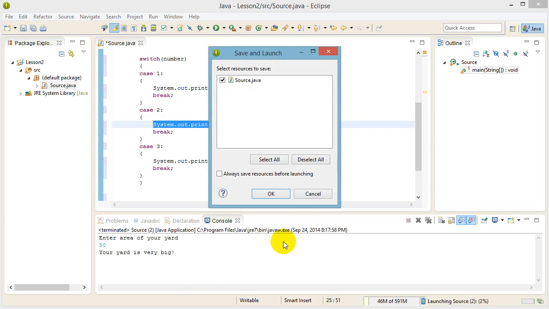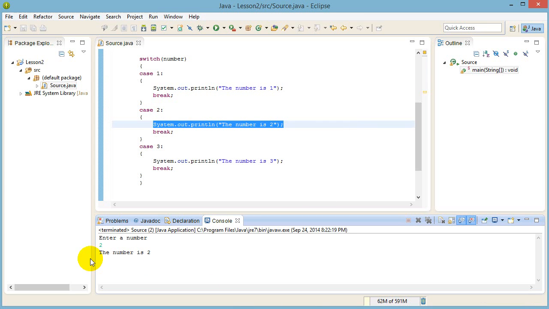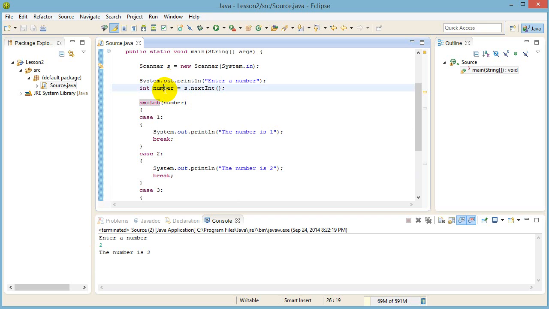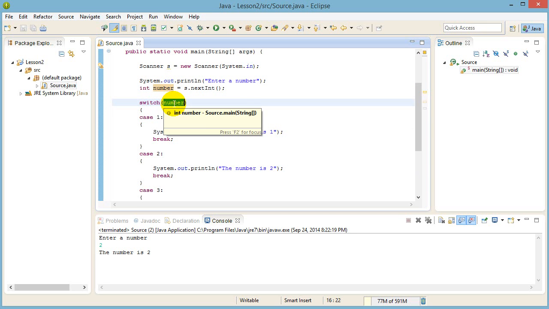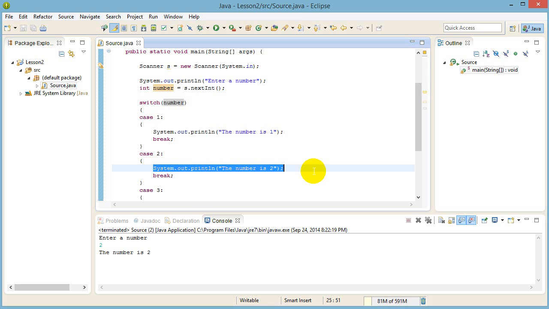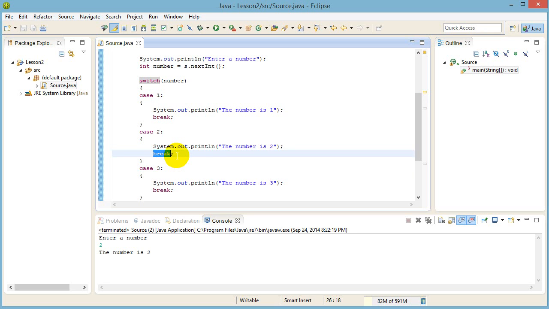So let's just test this real fast. I'm going to type in 2, and you can see it says the number is 2. So basically, it gets number, we switch on number, and then whatever it matches with that, so 2 matches with, because I typed in 2, it does the code for 2. Now you may be wondering why we have break there, and break basically says right when I do this case and it hits break, break out of the switch statement, meaning don't continue on to the next case. And this is similar to how the if-else series works, where if one of them is true, it does not go on to the next one because we made it if-else.